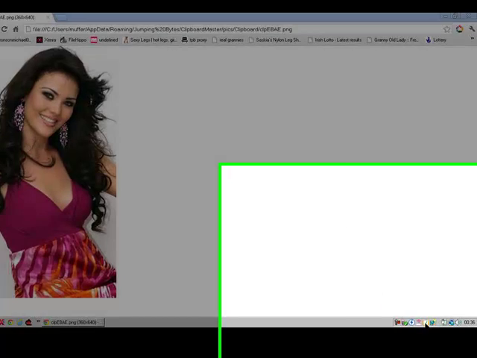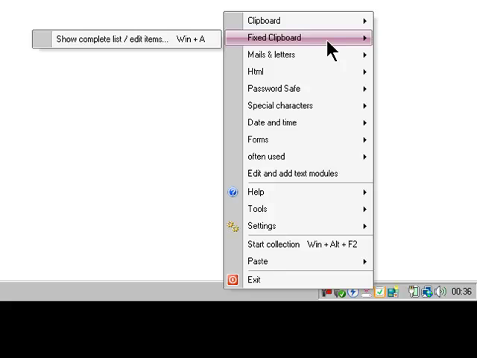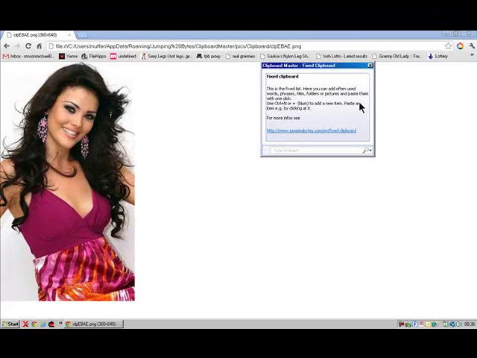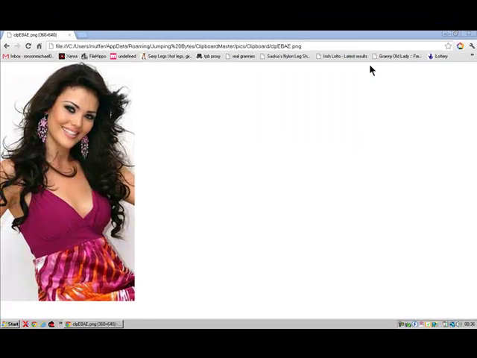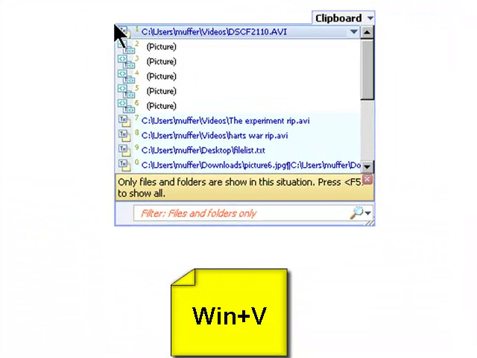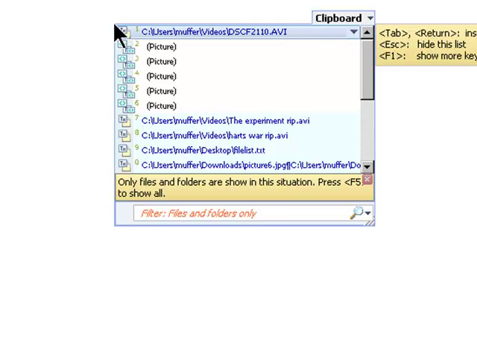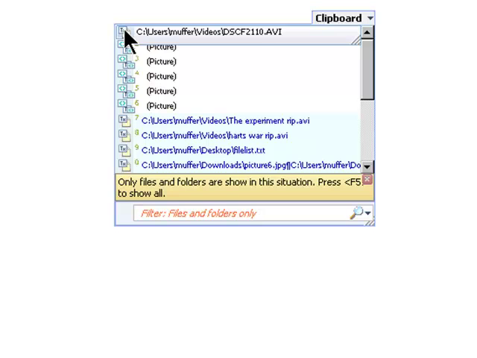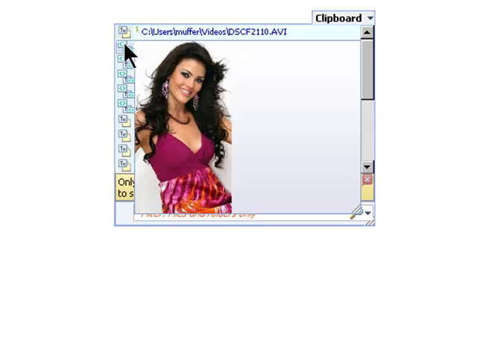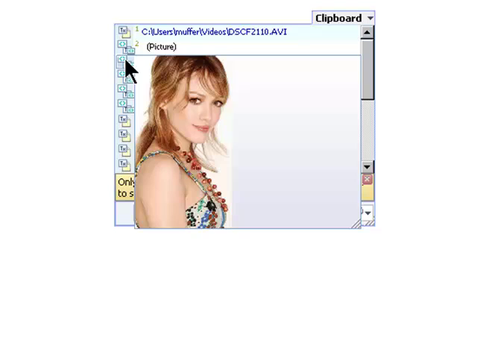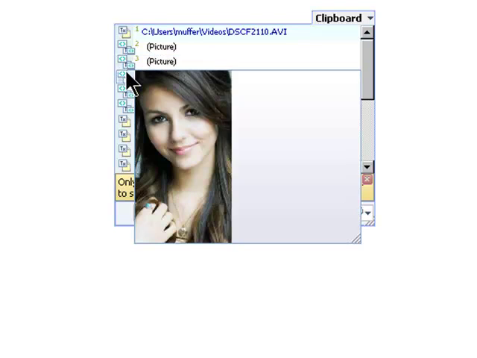It would be a good idea to go to this one here, fixed clipboard. The shortcut is Win A to select it, or just click on it and close this help menu, and then press the Win key plus V, and there are all the files I've copied. To select one, you just click on it. This is a good thing as well: for the pictures I've copied, it will show you a thumbnail, like this.